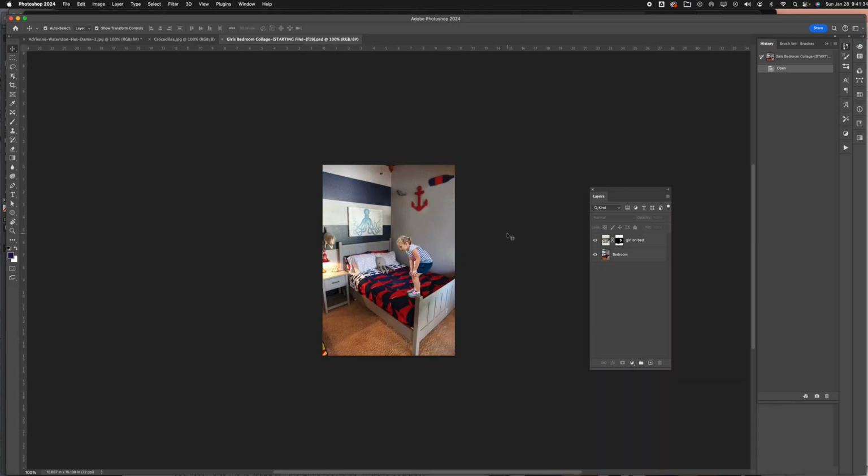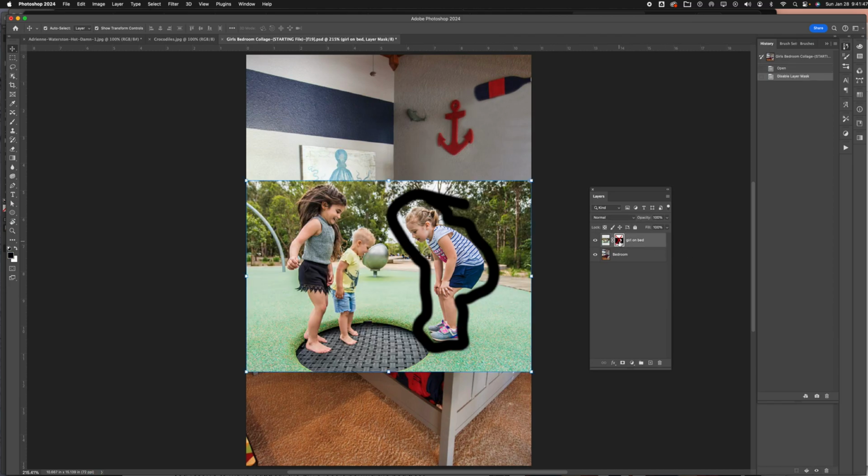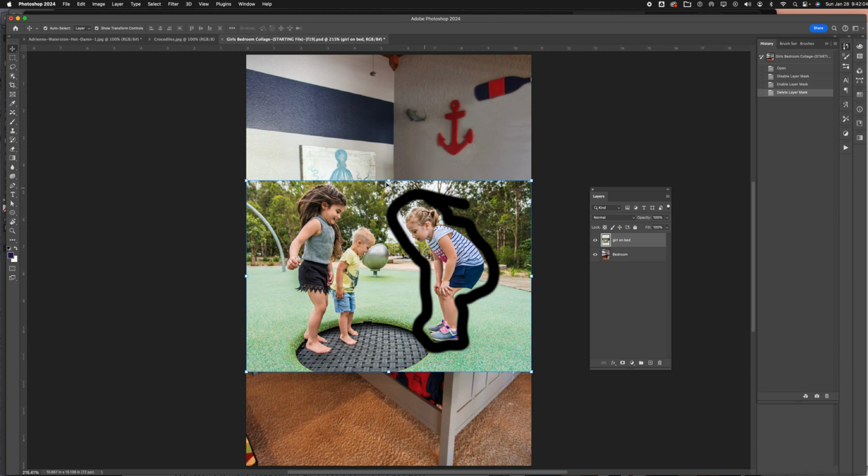We're going to notice, first of all, I can't see it, so I'm going to zoom in, Command 0. And we are going to get rid of this layer mask. I can see what the picture actually looks like without it. I'm going to click on it. I'm going to click this trash can. I don't want to apply it because that gets rid of the whole image. Now there's no mask and there's no image. So instead of doing that, I'm just going to say delete the mask.